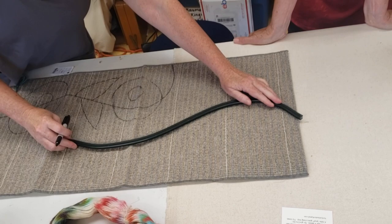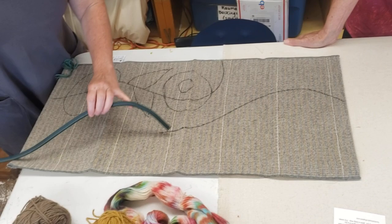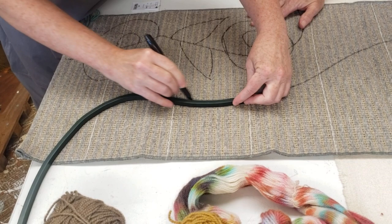Let's do something like this at the top. We'll resolve. I'm going to bring him down here. Maybe I like this flexible ruler thing. Looks like you can't go wrong with it. And maybe let's do something like this. And then design-wise, we'll fill the rest of it out. So those are my two basic lines.